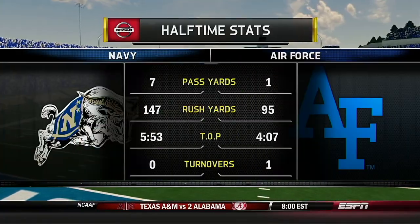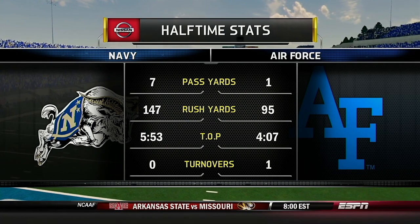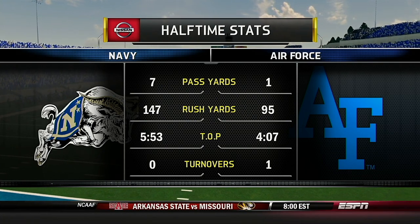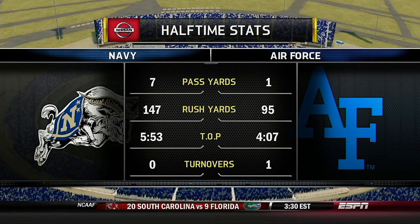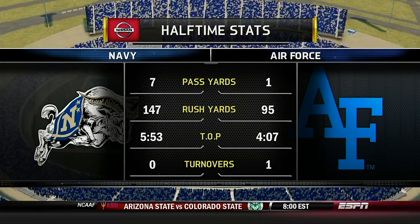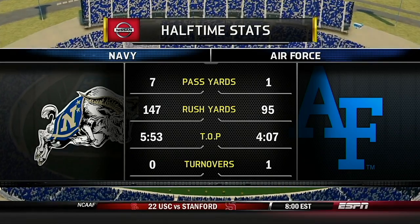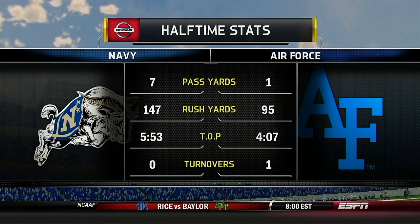It definitely feels like both teams are evenly matched. It feels like it can go either way. It feels like it's going to come down to the wire. And the only thing I hope it doesn't come down to is a kicker. Please don't come down to a kick in the end. Both these teams playing great D, playing great O, physical, pounding on each other, making big plays. Don't come down to a finesse kick by, like, a soccer player, please.